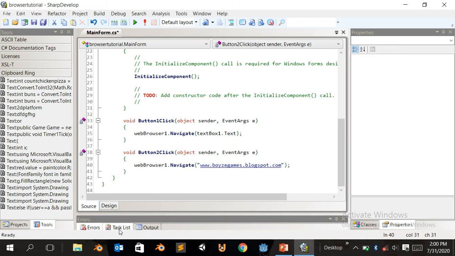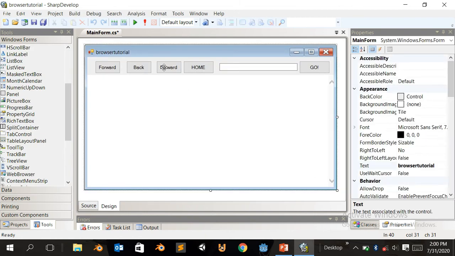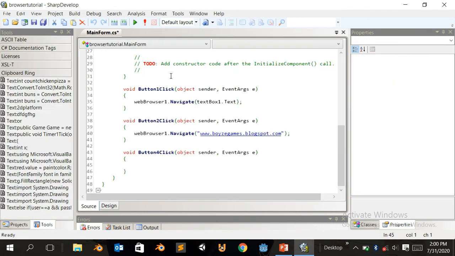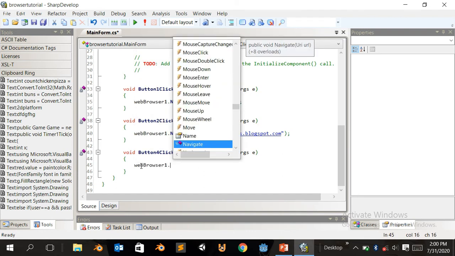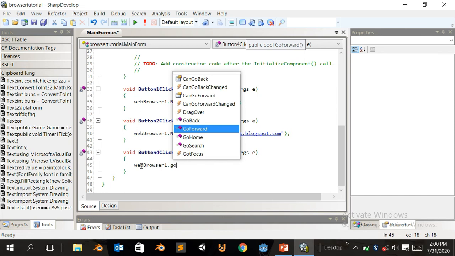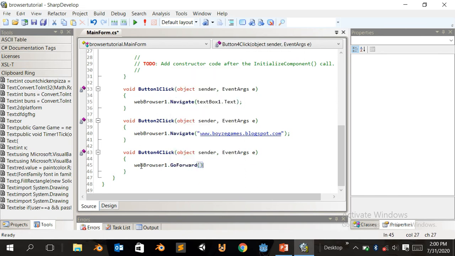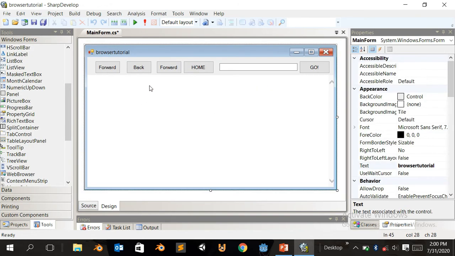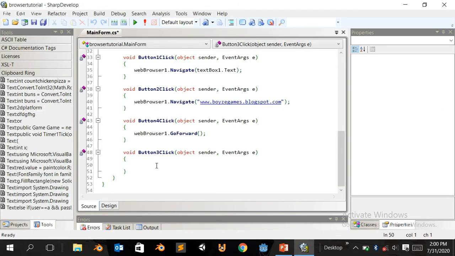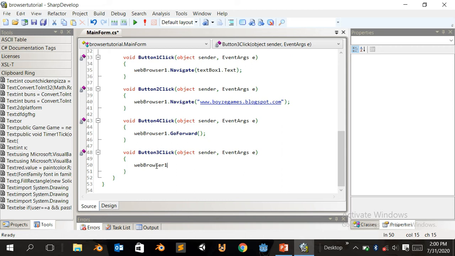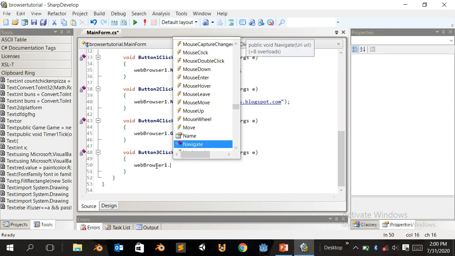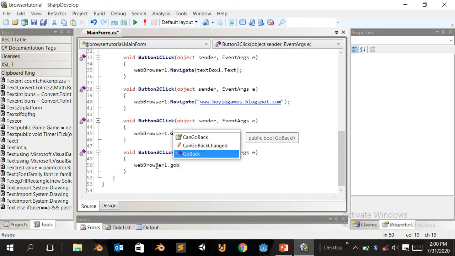After this, you click on forward. Dot, go back.